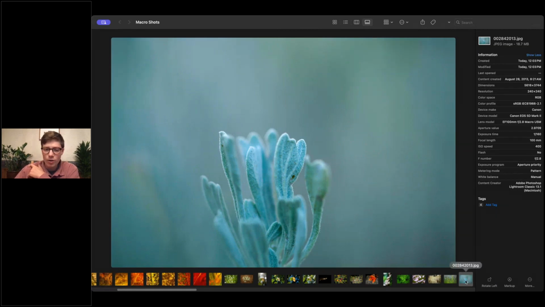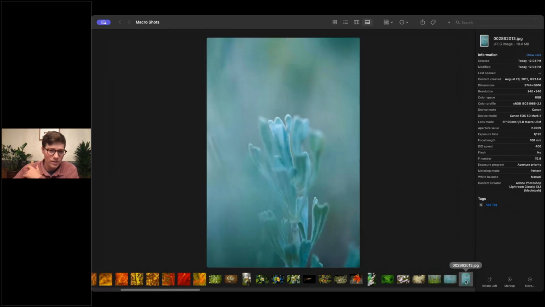So we could spend a whole lot of time on every one of these pictures, just diving into the ecology behind each of the stories. But this is another example, super wide open aperture, so f-stop of 2.8, exposure time of 1/125, which introduced a small amount of motion because I was hand holding the camera.